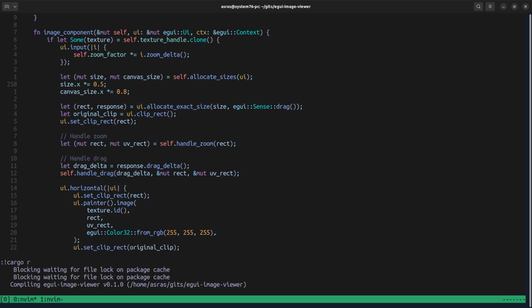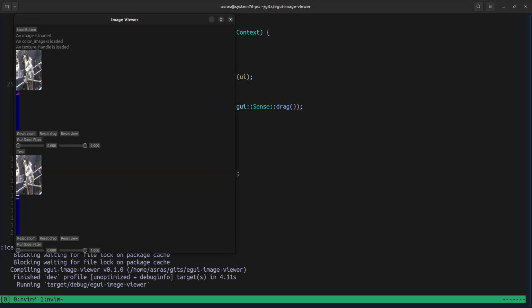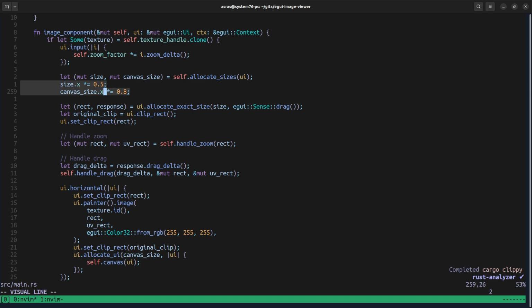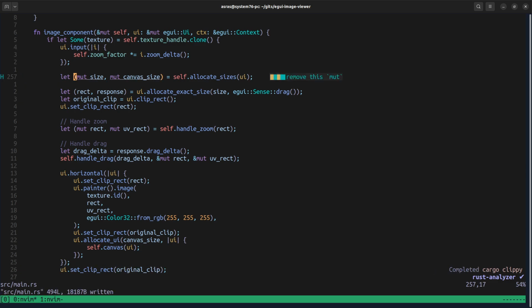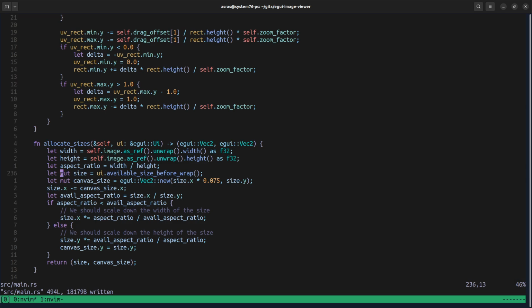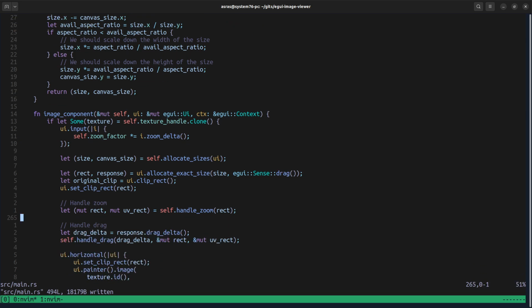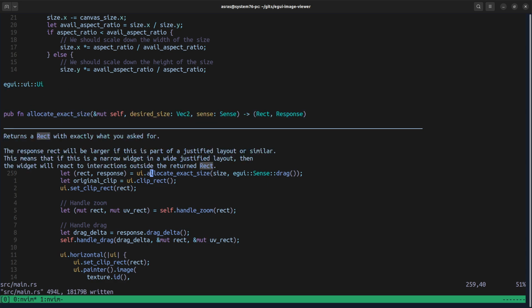So wrong key. No, so it's something else that's causing the wrap. And these don't need to be immutable. And it might be this one. So available size, here we're not allocating anything, so it's not that one. And here we're allocating exact size.